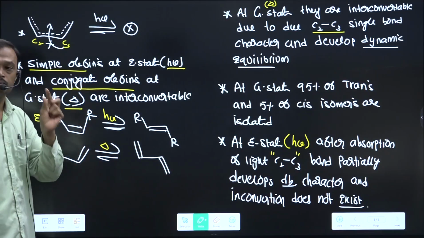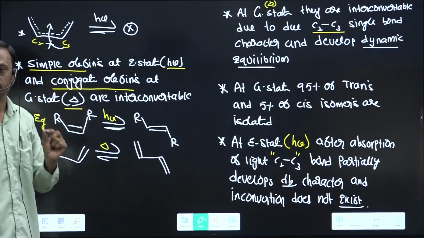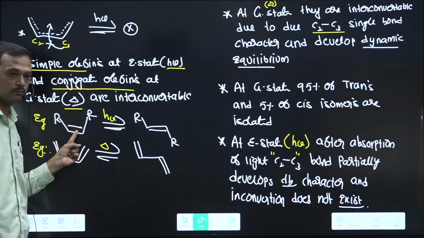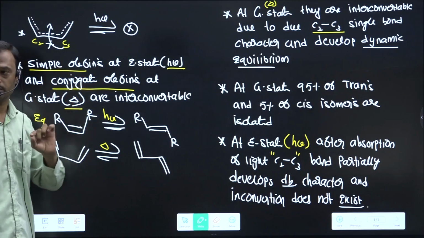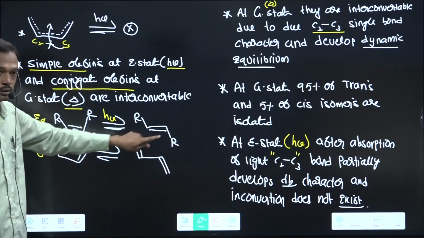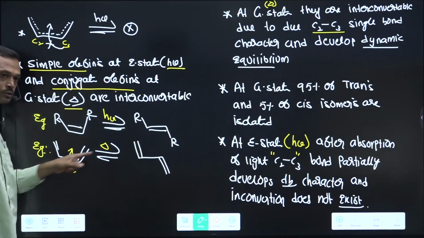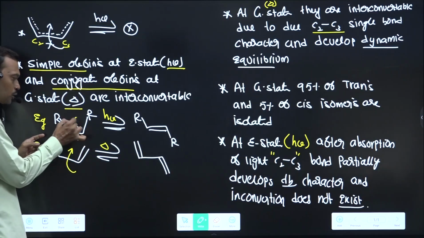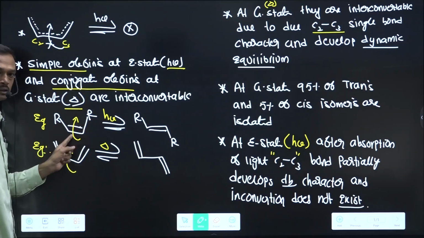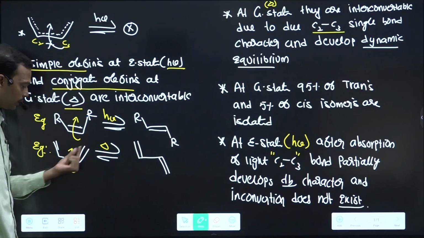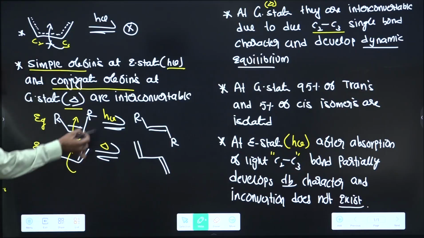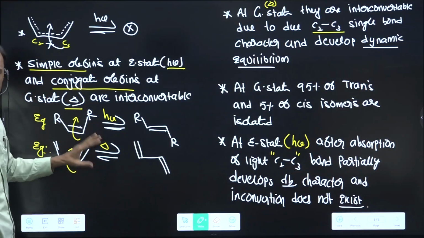Cis-trans isomerism interconversion depends upon the condition and depends upon the molecule. If it is a normal olefin, only the double bond is responsible for cis-trans isomerism. At that time use photochemical conditions. But right now a single bond is responsible for cis-trans isomerism. If the double bond is responsible for cis-trans isomerism, apply light. When you apply light, the double bond becomes single bond. When you apply thermal, the single bond is as it is, ground state, we are not changing, so it can be interconvertible. So these 2 points you need to remember. Like that they will ask, which among the following is a suitable condition?